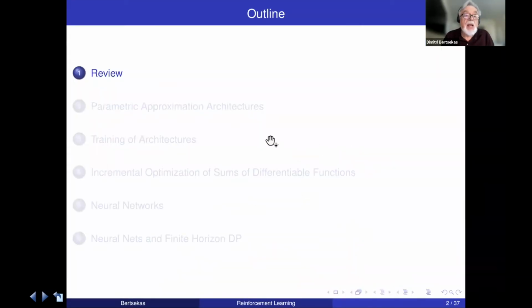Okay, so here's the outline, a few things in the way of review. Then we're going to talk about parametric approximation architectures, including neural networks, as well as feature-based architectures. And we're going to rely on videos from previous offerings of the course. Today is going to be a long lecture, and it's going to involve several clips. After we introduce parametric architectures, we're going to talk about how we train them, the optimization algorithms and the optimization formulations that we use for the training.